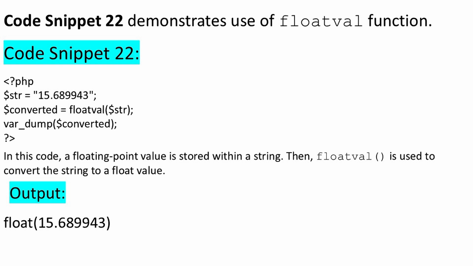By applying floatval, you can ensure your data is properly formatted and ready for precise mathematical processing. In short, this code snippet demonstrates that even though PHP can automatically handle many type conversions, using functions like floatval gives you more control, clarity, and reliability in your code. It makes your program safer and more predictable, especially when handling mixed or uncertain data types.